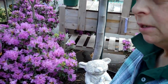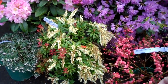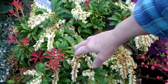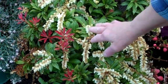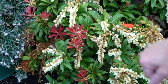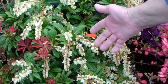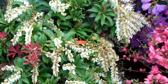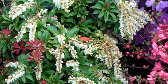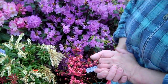Now earlier, maybe last week or the week before, we were looking at some pieris. We talked about pieris that has interesting new growth. I know that was when we were rained out and we're doing it inside, and right now we can see the new growth coming on this. This is a variety called New Red, and for a good reason, and it will hold on to this nice red foliage longer into the season than other plants will. So you get that, the flowers are just going on the decline right now. They've been beautiful for several weeks, and now you have the interest of the red foliage coming in and holding in there, giving you that longer season of interest. And this is a plant that's moderate size too, maybe in the 4 to 6 foot range.